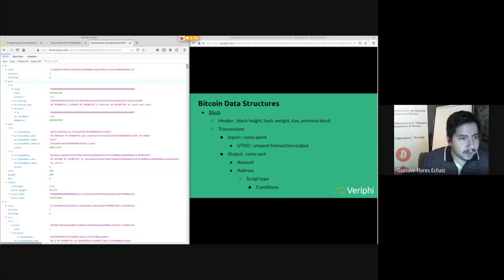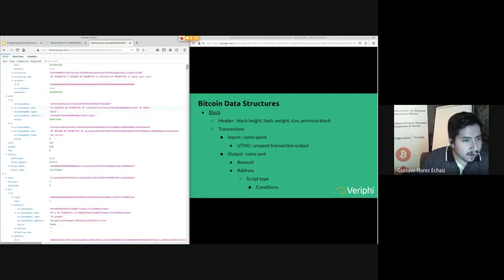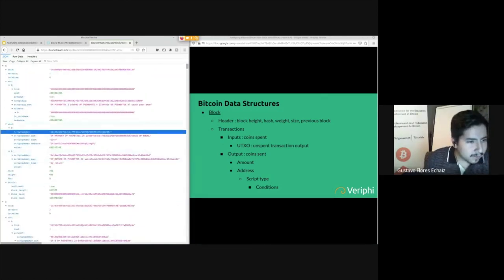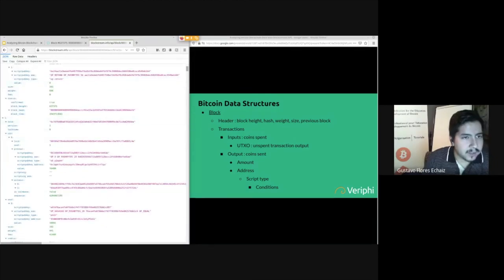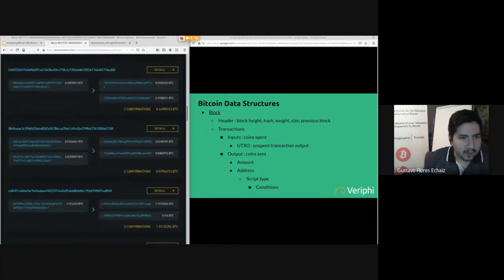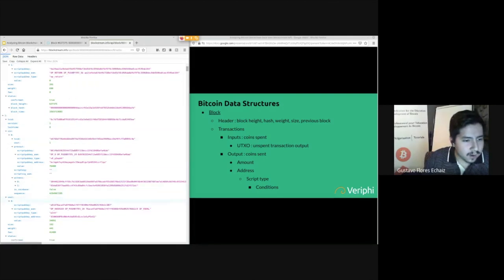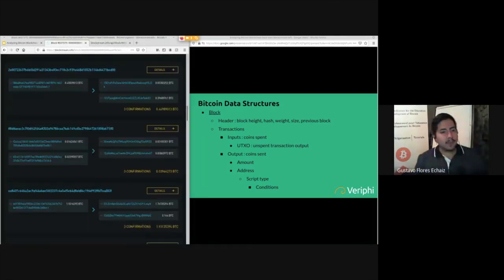If you see VIN, I don't know if it's clear, but I hope it is. You can see VIN and you can see transaction ID here. This is how to identify the VIN. These are the vouts, so the outputs. And here you have a lot of data and we'll go through the data in a second. So you see that. And here, let's say you have a one, which means we're into the other transaction. And then you have some VINs here, a one and a vout here. So that's pretty much how it is.